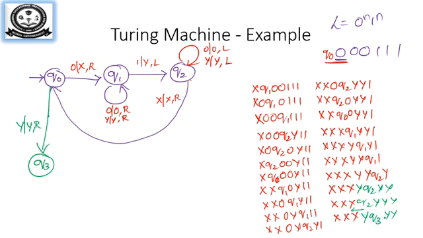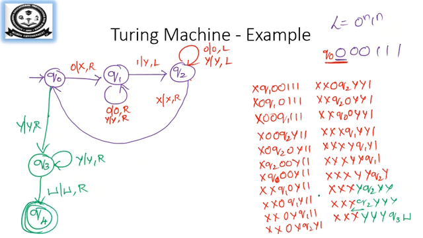Then if q3 is encountering y again and again, it goes to the right side. So y, you will have q3. Then finally you will have y q3. Now you will encounter a blank space. Now if you are encountering a blank space towards the right, we will enter into the accepting state q4. So now I will take q4 as my acceptance state. So now this is the transition diagram for the given language 0 power n.